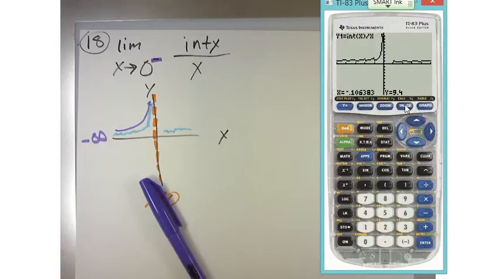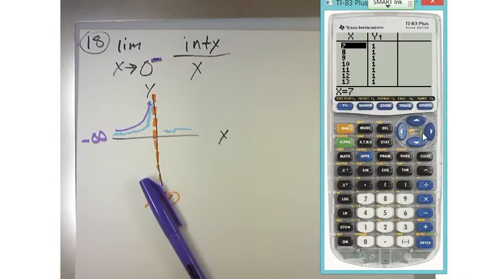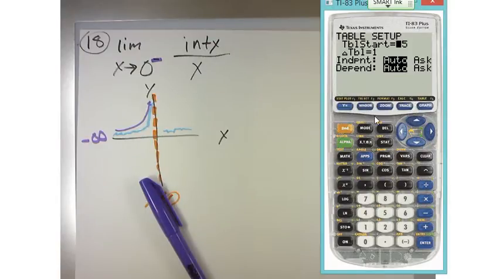Now it says you could also do this on the table of values. So if I plug in a second graph, it'll pull up the table of values. And as x approaches 0 from the negative direction, see how it looks like it's going to 1, going to 1, going to 1? Okay, so let's fine tune that. If I hit second window, that gets me to the table. Let's put in some decimals and see what we get. So if I plug in negative, and we want to get really, really close to 0, I'm going to plug in like 3 zeros and a 1, and then I want to increment by 0.4 zeros and a 1.